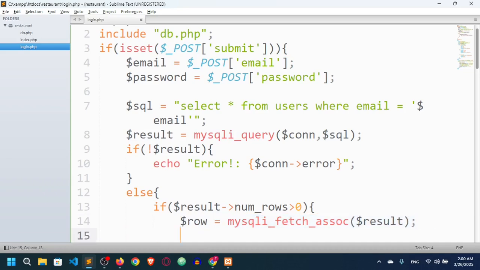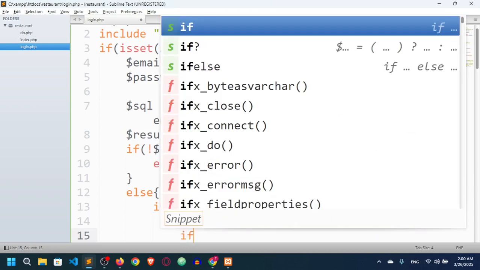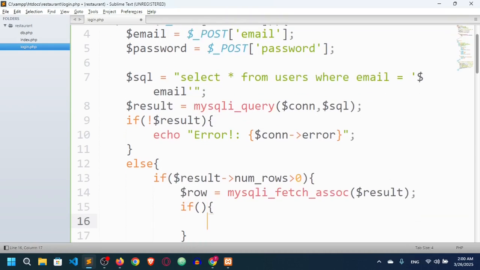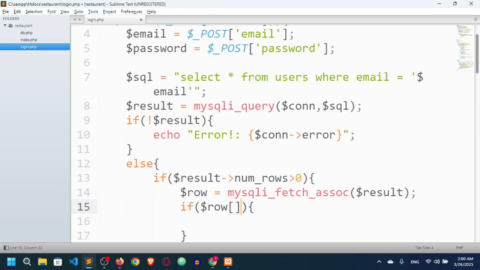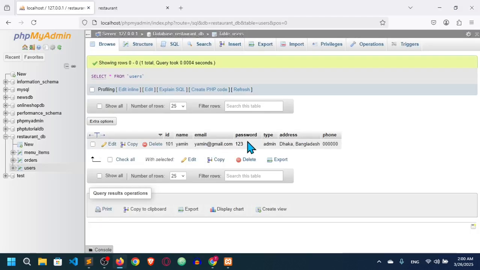And now I will check: if $row, then the column name is password, right? If I go here, you can see password.